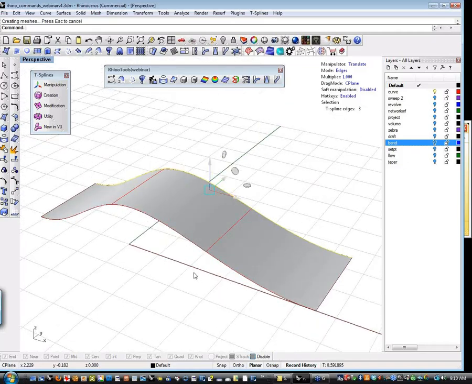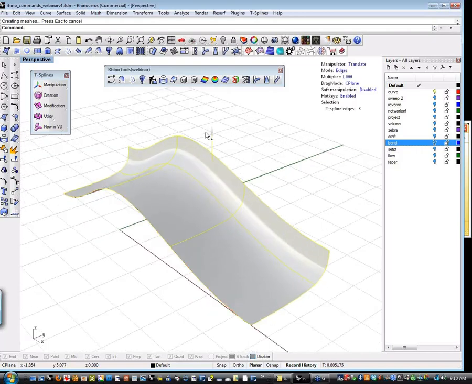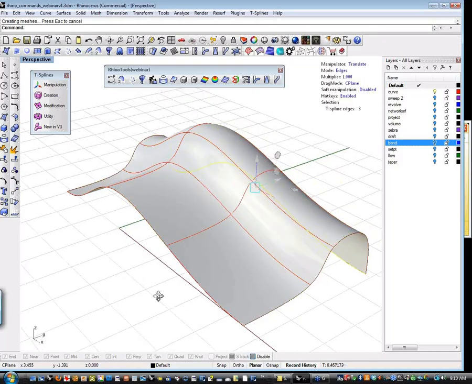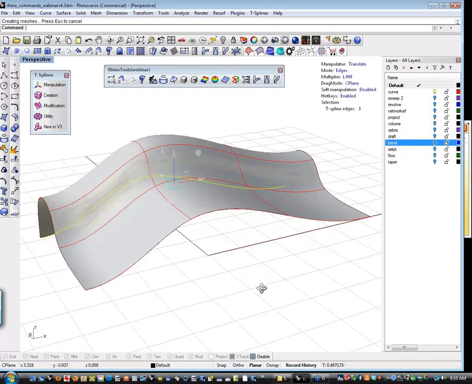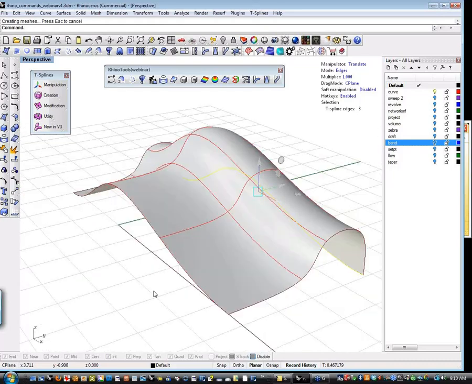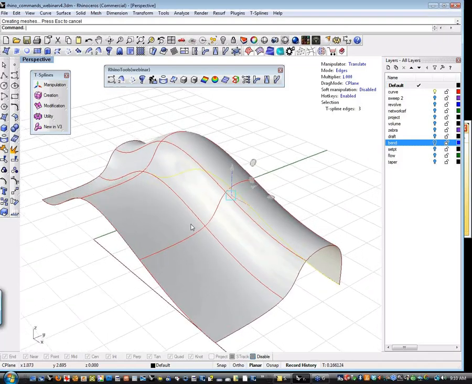So you can start either the append face workflow that you've seen me do a million times, or you can actually start with a curve and start generating surfaces off of that, and then obviously once you have an edge, you're just alt-dragging to make shapes off of that. So you can start with a simple curve if you need to start with an exact shape. You can also start with the edge of a NURBS surface. You just duplicate the edge and alt drag from there. So that's how you would start with a curve.